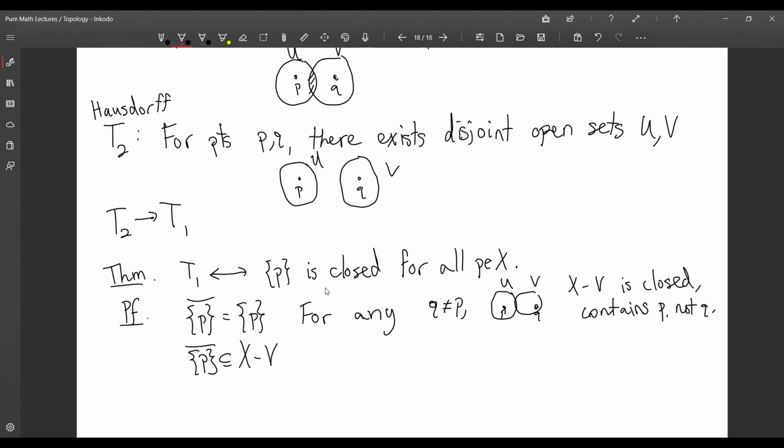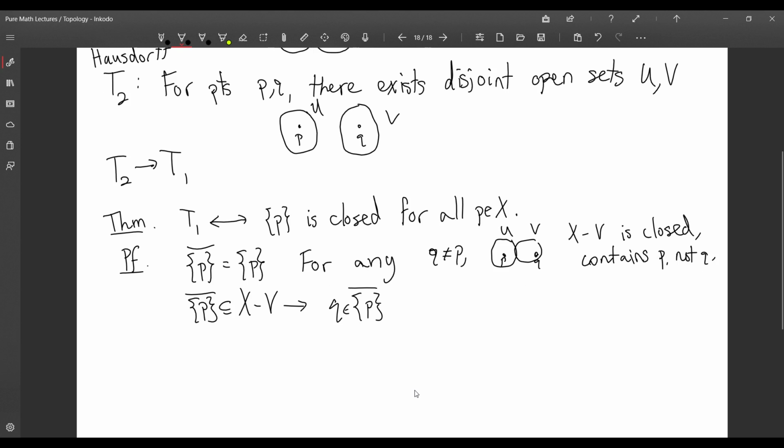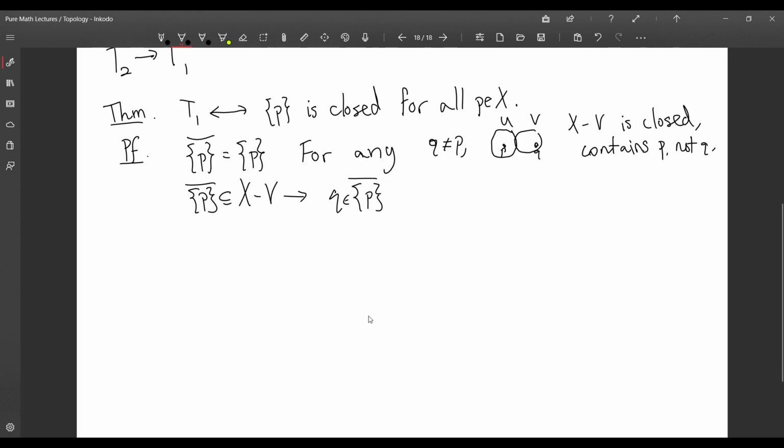Because the closure of {P} is going to be contained in any closed set which contains P, so this means that Q is not in the closure. And this works for any point that is not equal to P, and so therefore the closure of this set must be itself, right?